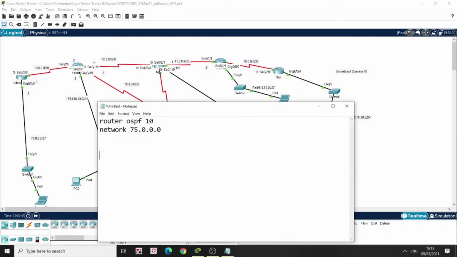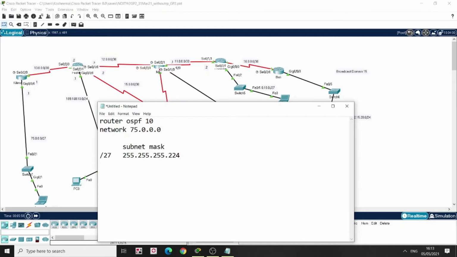For /27, we know the subnet mask is 255.255.255.224.